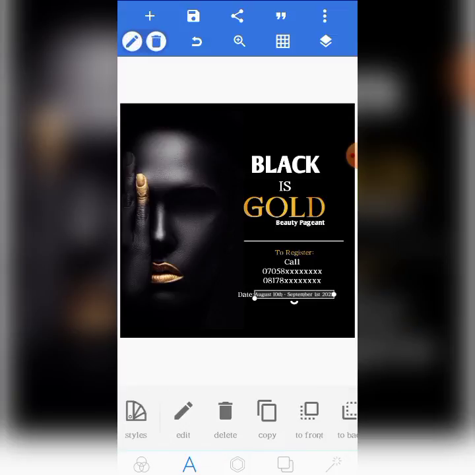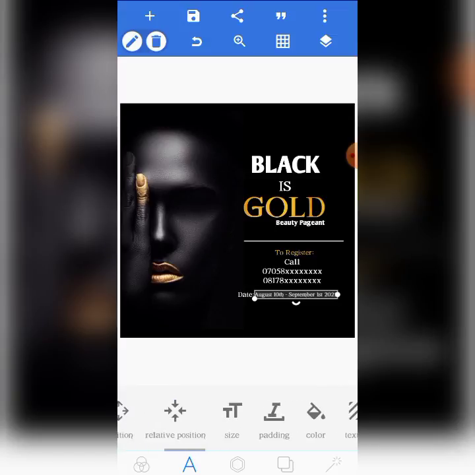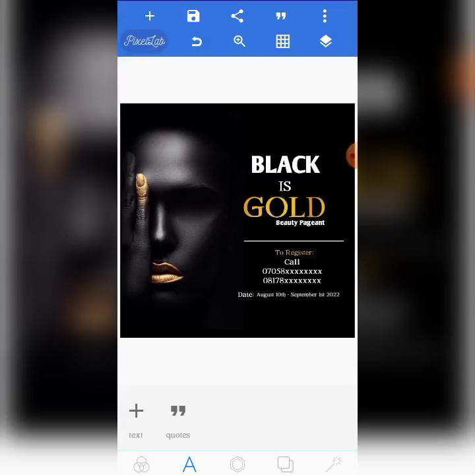Yeah, this is okay like this. Increase the size a little bit. And move a little bit backward. Okay, this is looking good.